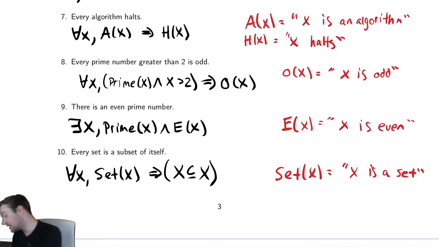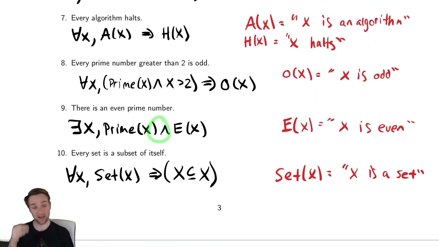Similarly, you'll notice that there exists have ands, and again, that's not surprising, because it's just saying that something is true. If a for all had an and, that's saying every single thing in existence is this and is this. So if you have anything that you can define that doesn't satisfy both parts of the and, then it immediately becomes false. Those types of statements are incredibly rare. So implications commonly go with for alls, and ands commonly go with there exists, and the opposite is very very uncommon.